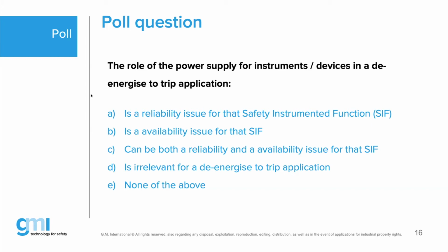Well, we see the polls are coming in. Mauro, we have more than 50% at the moment. We just wait a few seconds again, and then we end the poll and we release the results. Okay, I think we can. Yeah, I think the polling is getting very quiet. And share results. Okay, here are the results. Can you see that? Yes, I can see the results. Probably the rest can also see them.